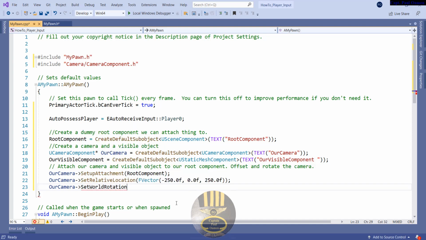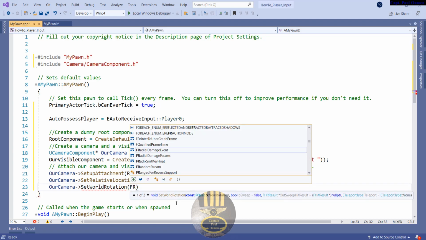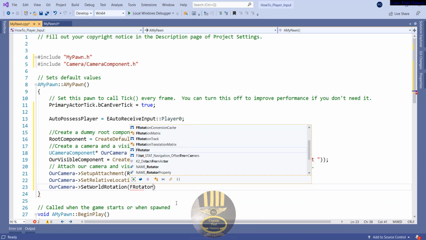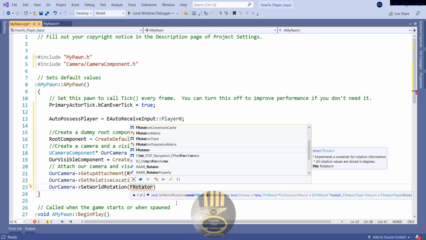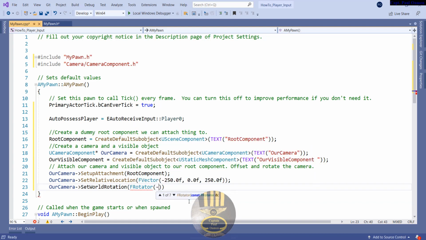Okay, so that is going to use the F rotator, actually it's called F rotator, and yeah, I think it's right. F rotator are the following coordinates: minus 45 F, comma 0.0, that's the y-axis, comma 0.0 for the z-axis. There we go.